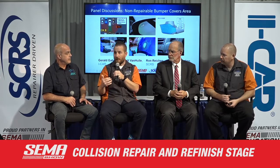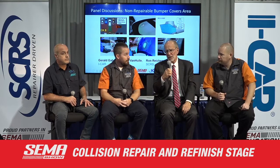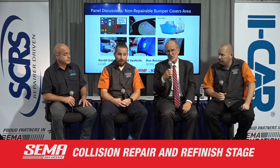Dominic, you touched on exactly what I was thinking. The repair on that bumper may be in an area that is safe to repair and appropriate with the OE procedure. But if that bumper's been repaired and refinished before, now all of a sudden you've got a mill thickness issue. One more refinish, even if it's just a clear coat, may be enough to reduce the effectiveness or stop that particular system from working. It's a good point. And open blends, especially clear coats on urethane parts, are a disaster waiting to happen.